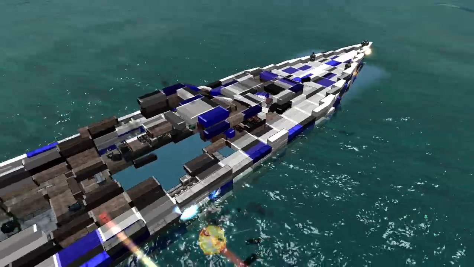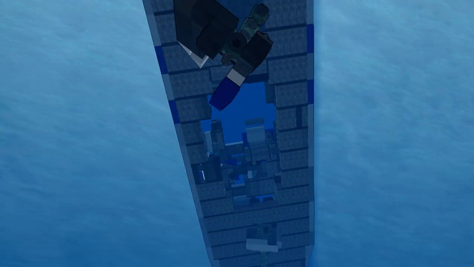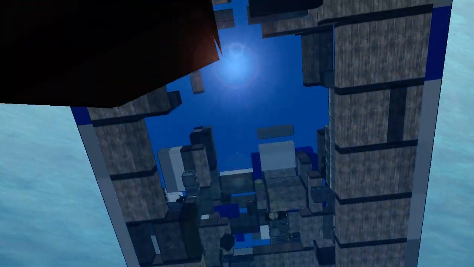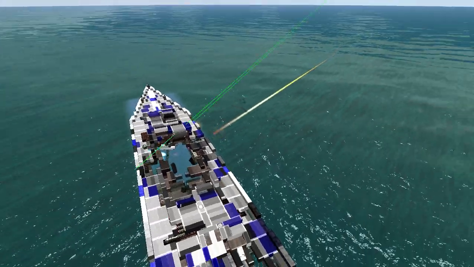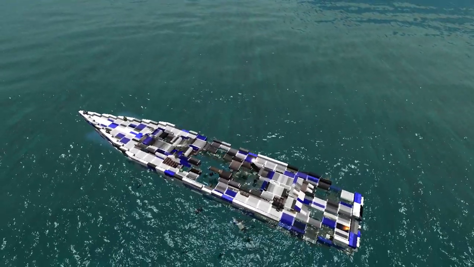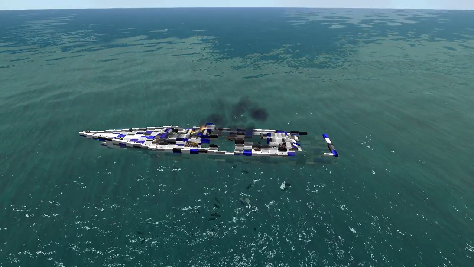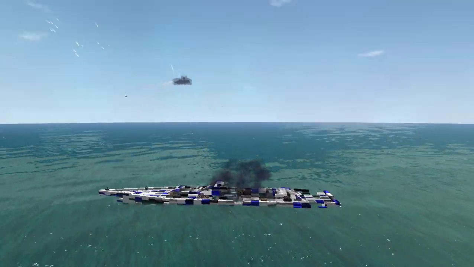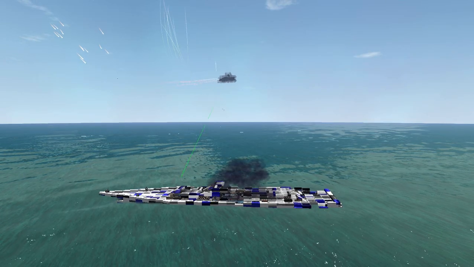Oh yeah, wow. Just a monster hole right through the Broadsword there. It looks like some of those missiles were able to get inside the Broadsword and detonate its ammo stores. It has been just massively cored out there. And we'll no doubt be despawning soon. Let's get a damage report. Yeah, down to 52%. Friday still 100%.